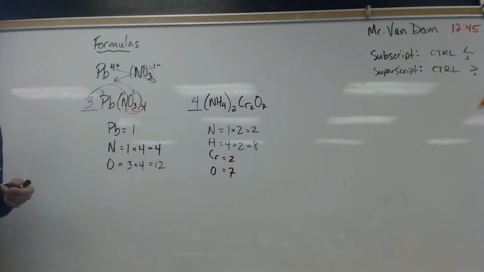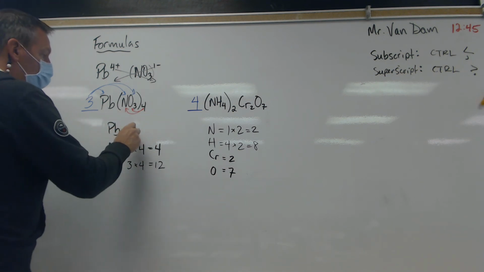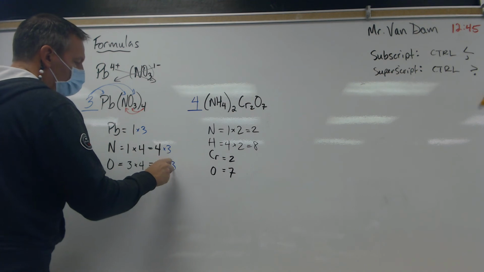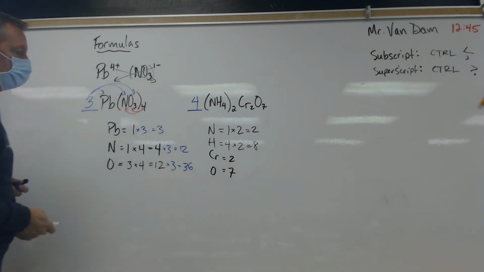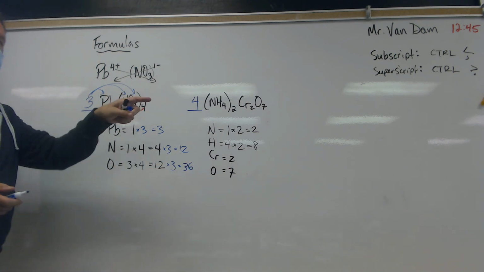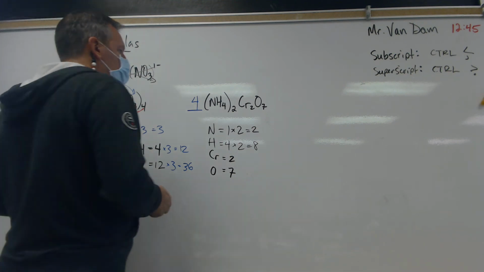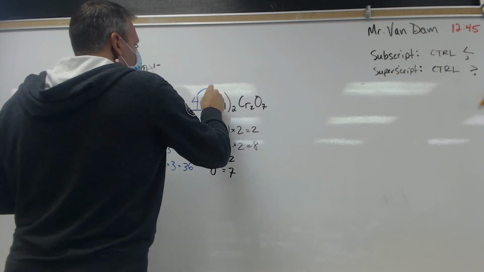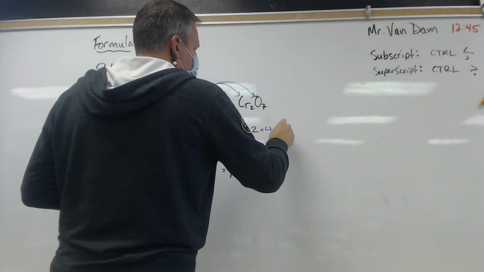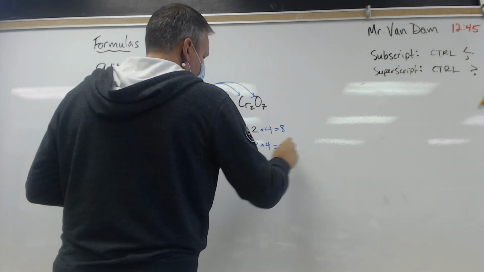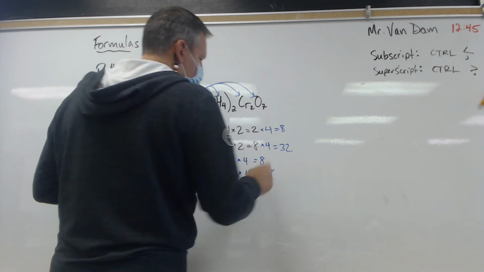Multiply by the total number of atoms? Yeah, so each individual one, right? So I would just add on a times 3. Each of these, we would have 3, 12, and 36. Okay? Because remember, when you're balancing, you might have to do that because that's what the coefficient does. It changes or multiplies the number of atoms. The 4, of course, is going to change everything here as well. So times 4 is 8. Times 4 is 32. Times 4 is 8. And times 4 is 28.